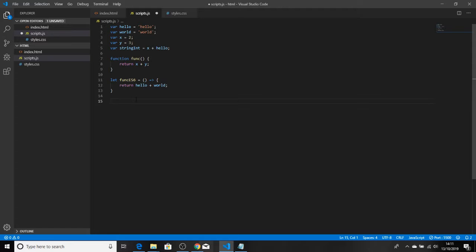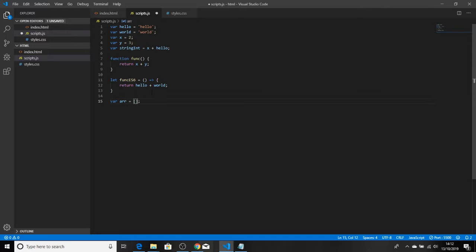The next thing we have are arrays. An array is generally defined inside of these square brackets.